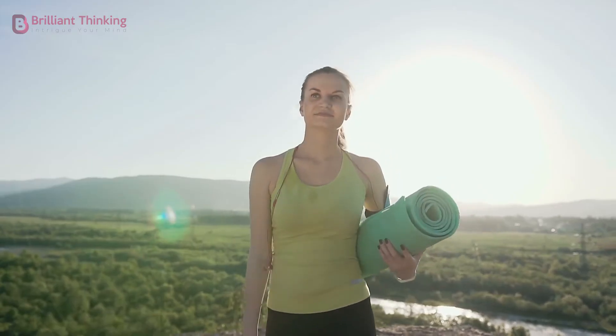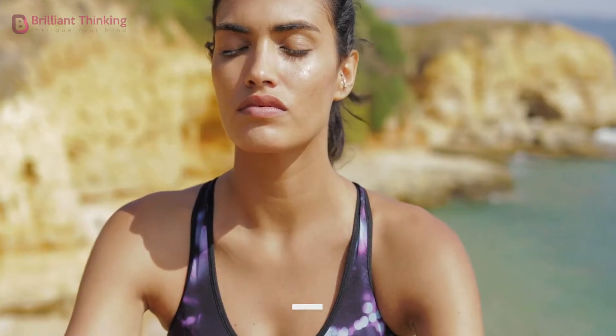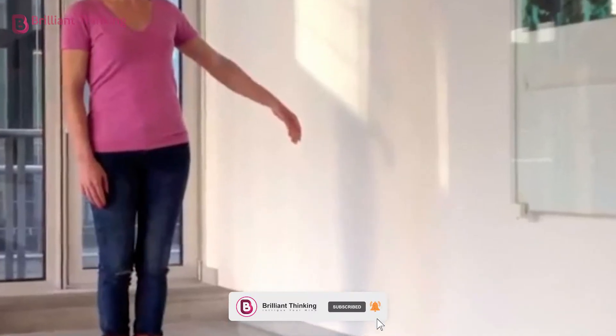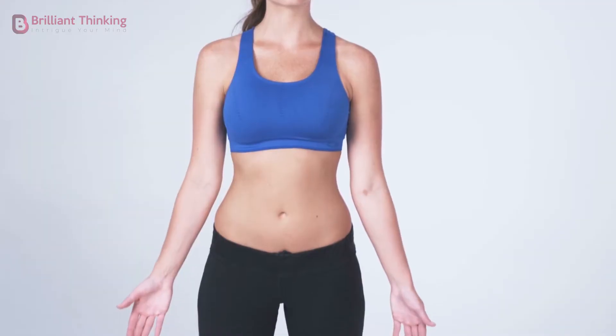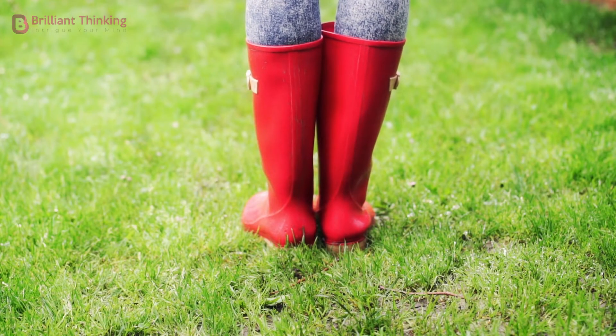Start by picking a quiet and cool spot. Stand up with your feet firmly together, relax your eyes, allowing them to defocus, and breathe normally. It's important that your head is in a normal position. Let your arms hang freely at the sides of your body. Let your shoulders drop down towards your elbows and visualize the weight of your upper body moving downwards towards your pelvis. Let your waist loosen up and imagine your head reaching up to touch the sky while your feet remain firmly planted on the ground.